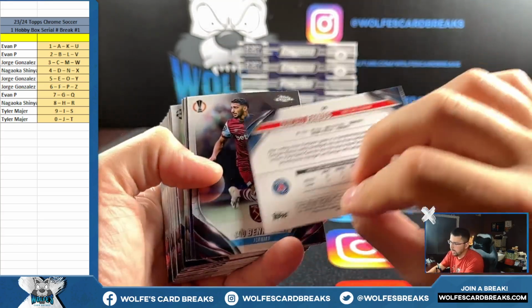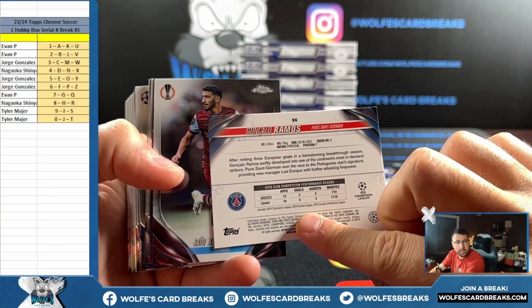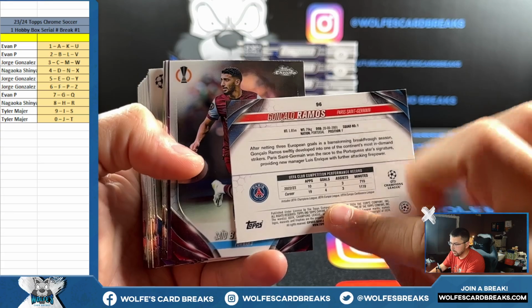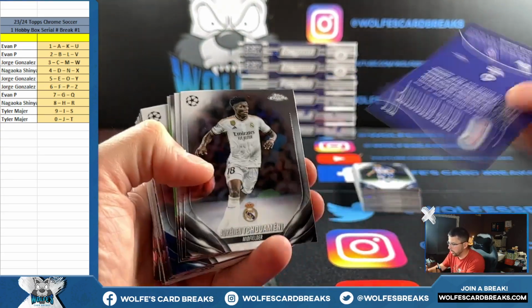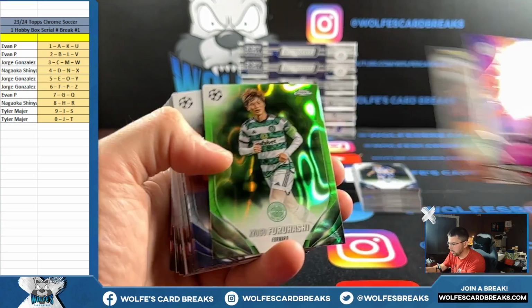Everything ships, guys. All of the base cards go based off the card numbers. So this one, 96, would go six. We're obviously not going to show every single base, but they do go based off the card number on the back, just like we always do it.